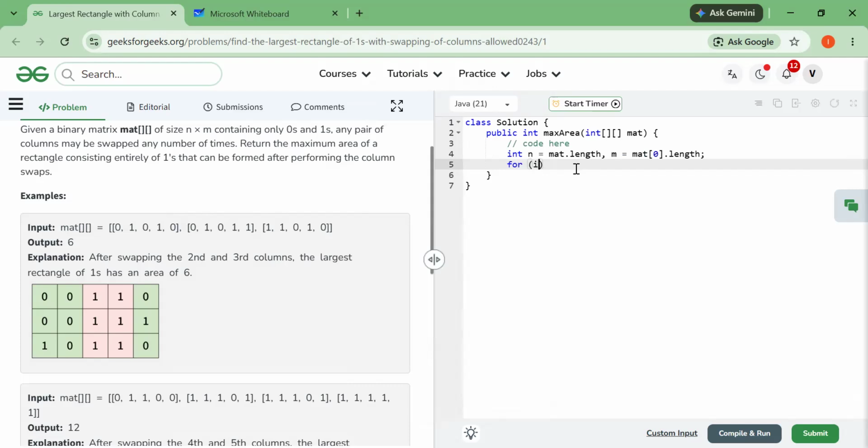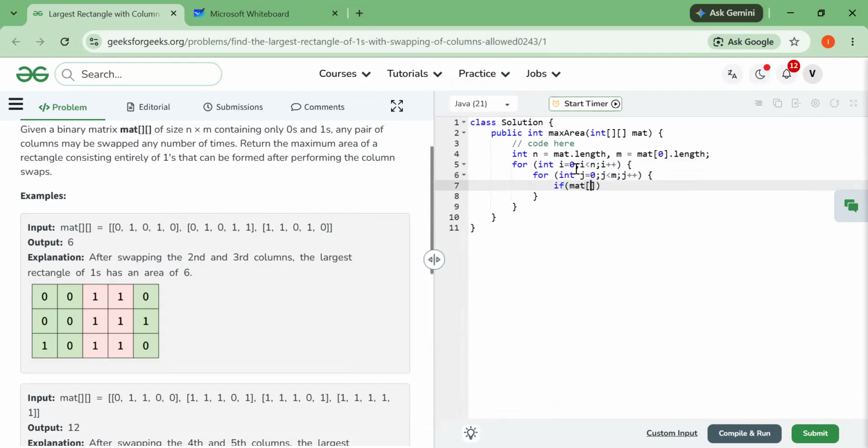So I'm just iterating over the matrix, with j equal to 0 to m. Sorry, I have to start i from n minus 2, checking i is greater than or equal to 0, with i minus minus. If this particular element is 0, I'm not going to do anything, so I just continue. Otherwise, I take the matrix of i j, whatever sum I have accumulated till now, and add the further downward direction element's sum.